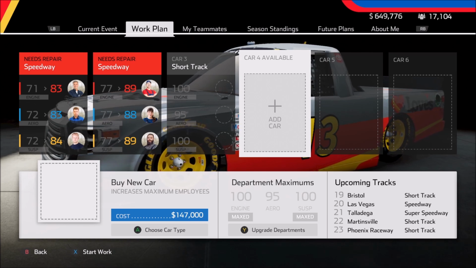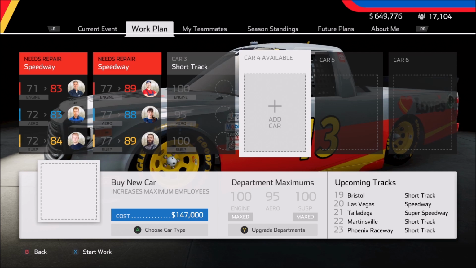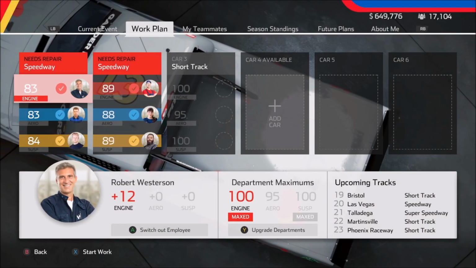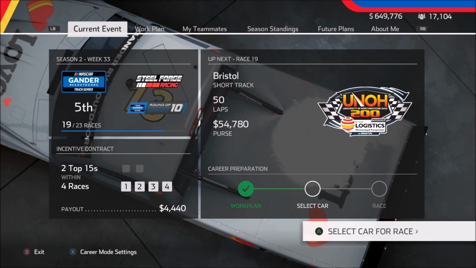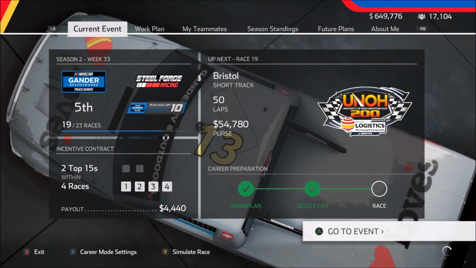But just something to think about in your own playthroughs as you're trying to determine which chassis do I want to buy and when do I want to buy them and how much money do I want to spend versus how much do I want to save. But for right now, let's deal with the task at hand, and that is Bristol. So there is our first workload out of the way. Let's take care of choosing which chassis we want. That's a very simple one, 100, 95, and 100. Our short track chassis. So everything is all set.